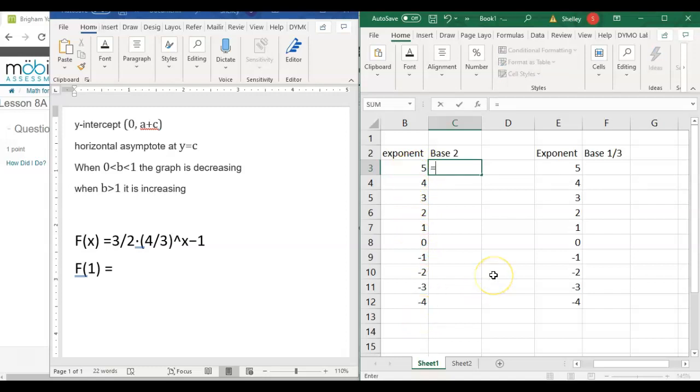And I'm just going to type in 2, shift 6 for the caret, raised to the 5, just to show you these are what we'll get. That's just 2 times 2 times 2 times 2 times 2, and then so on and so forth. When we get down to 0, anything raised to the power of 0 is just 1. And then these ones, the negatives, it actually becomes a fraction. And so, as I explained earlier in a video, if I have something being raised to a negative, it just means it needs to go to the opposite side of the fraction bar.